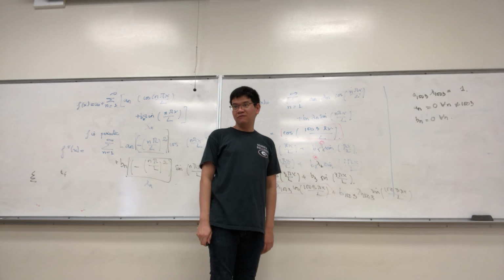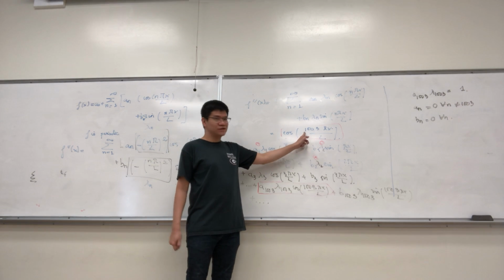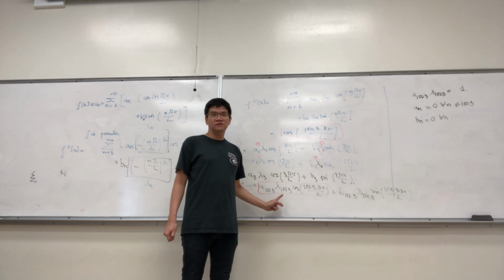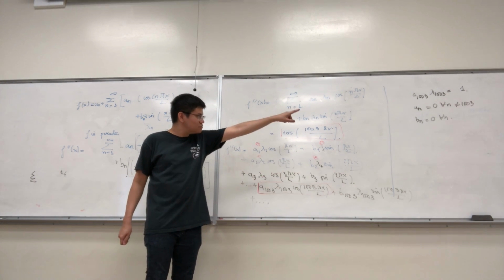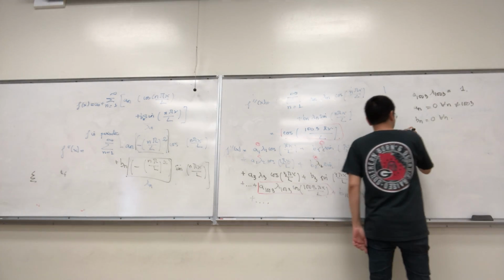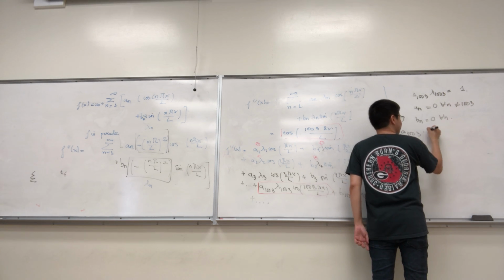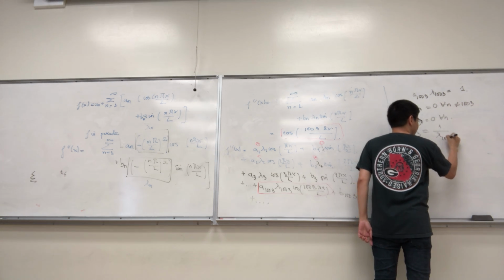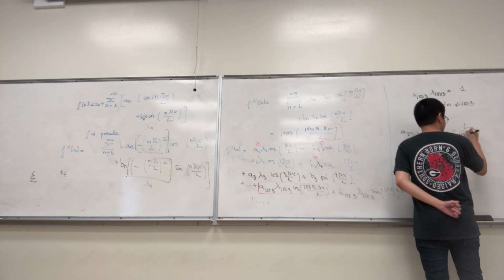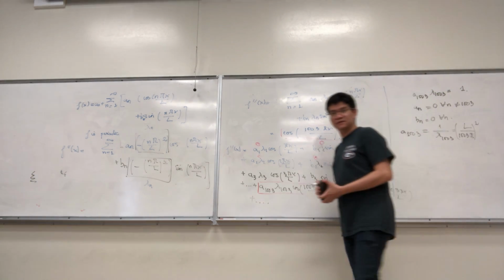That's it. So here you see that in this series, you have the cosine of 1,000 pi x over L, and there's only one term like that here. So what you do is you pick this coefficient and let it be 1, and the others will be 0. So now you're going to have a113 times 1 over lambda 113, and lambda 113 will be L over 113 pi squared. Alright? It's good?